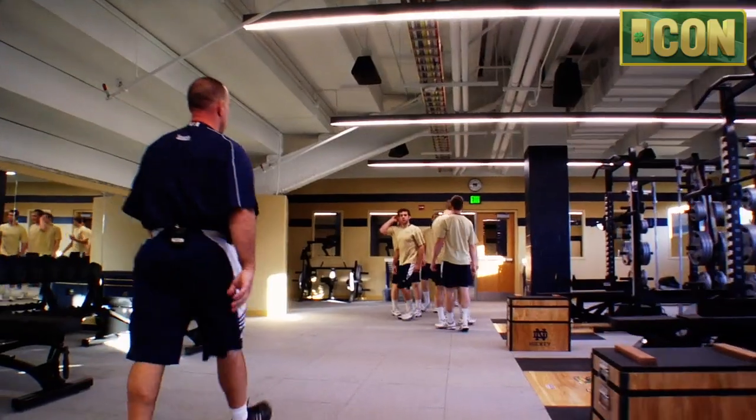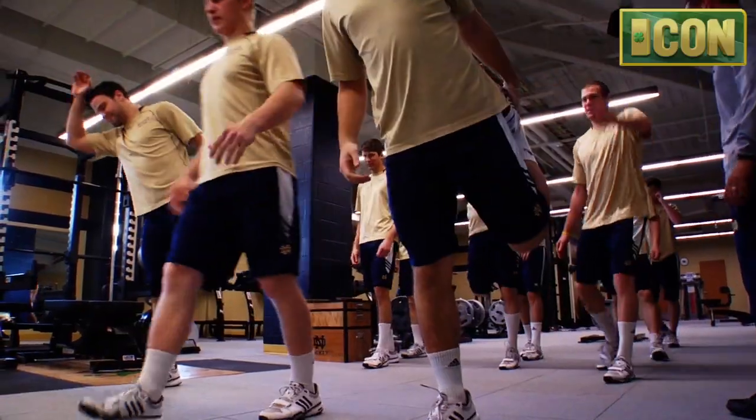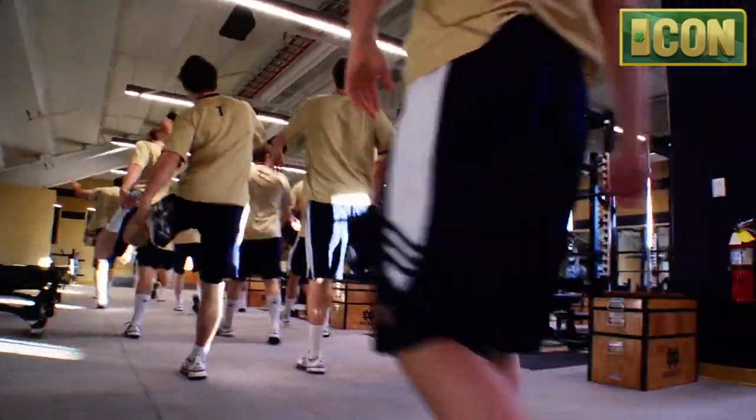How many guys we got? 14? 13? Step and pull. Rise up on that toe. Pull that knee to chest. Let's go. Get that body woken up.